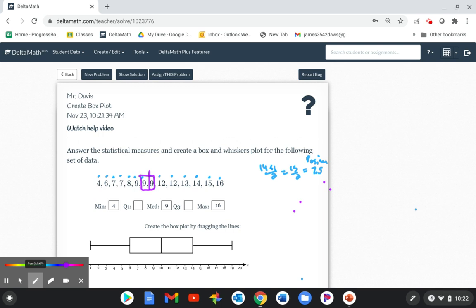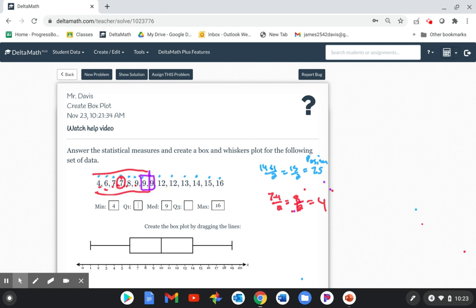We then need to find quartile 1. That's going to be the median of the lower half here. And there was 1, 2, 3, 4, 5, 6, 7 values. So we would want position, if you want to do this, 7 plus 1 over 2, 8 over 2, which would be the 4th position. So 1, 2, 3, 4, which would be right there. 7. We've got 3 on either side. Quartile 1. So that one does have it exactly in the middle.